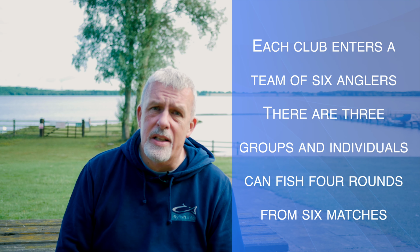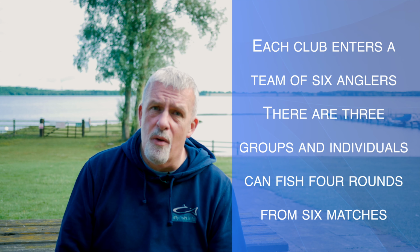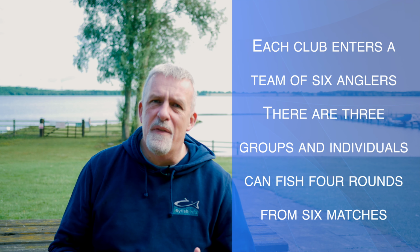Well, the Army's got a fantastic advantage for this match because we've had anglers on the water for the last 3 or 4 days now. They recently competed in the All Services event, which they won, I'm glad to say, so they'll have a very good idea of how it's fishing and the tactics we're going to employ in the match tomorrow.